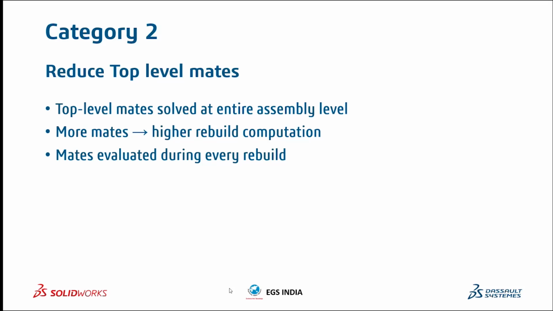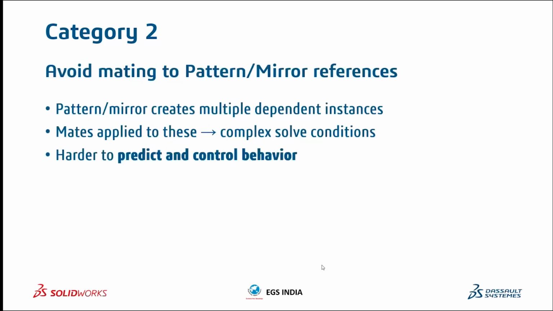And since the subassemblies are going to be rigid, the mates within the subassembly do not have to be rebuilt every time or reevaluated every time. But in the case where we apply all the mates in the top level assembly only, every single mate applied will have to be reevaluated and rebuilt, irrespective of the change or its status in the assembly. So we prefer to have the mates within the subassemblies as much as possible. This does have some restrictions when it comes to checking movement or moving the parts. So depending on the usage and the context of your assembly, this can be used.